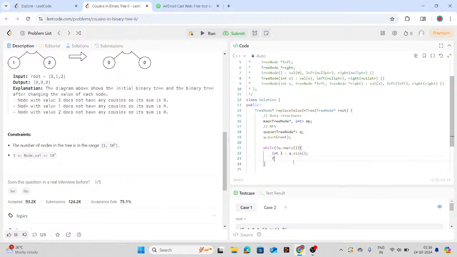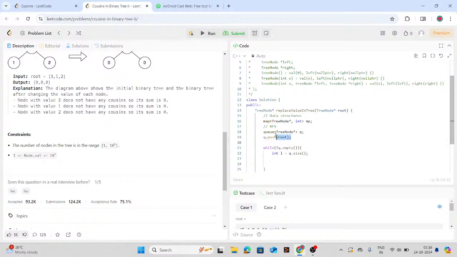Now we have to take L nodes out of the queue, push the children inside the queue, and remove the node which has been processed, right? A queue, as you all know, is a data structure which facilitates first in, first out.